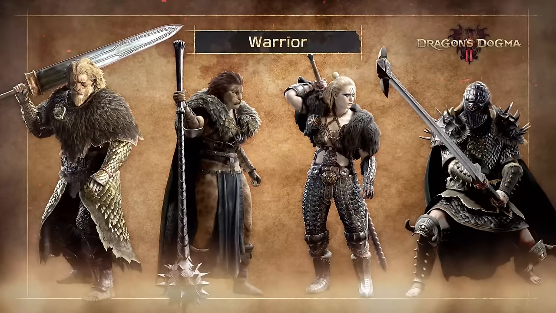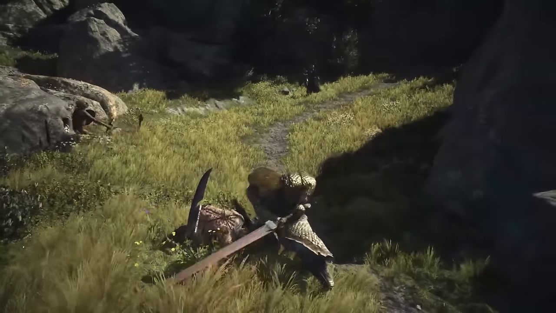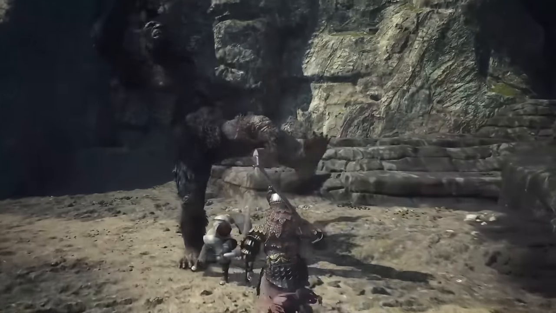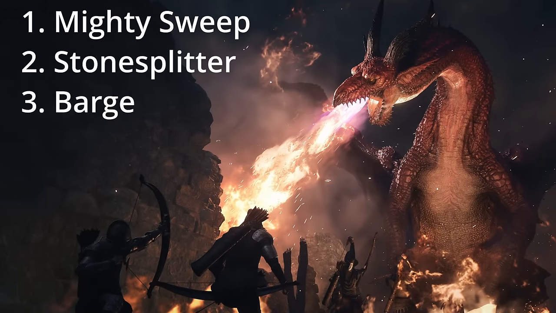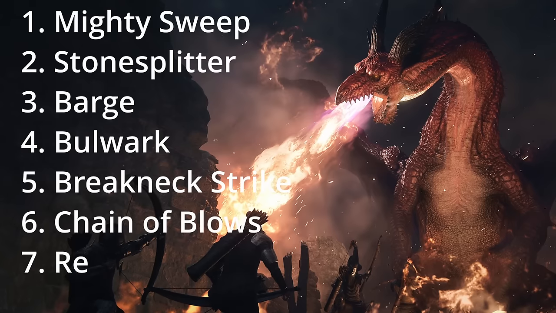First off, we will be looking at the core warrior skills, of which we have seen 7 in action, and all of which are new to the series' aggro-pulling close combat Chadinator. These are Mighty Sweep, Stone Splitter, Barge, Bulwark, Breakneck Strike, Chain of Blows, and Repulse.